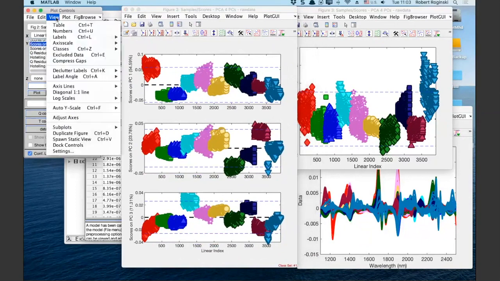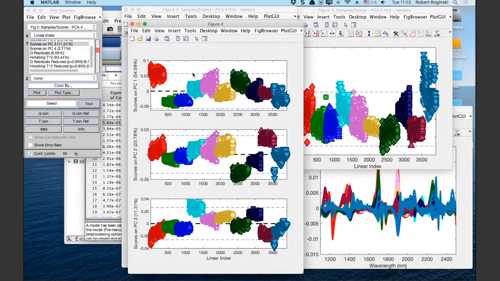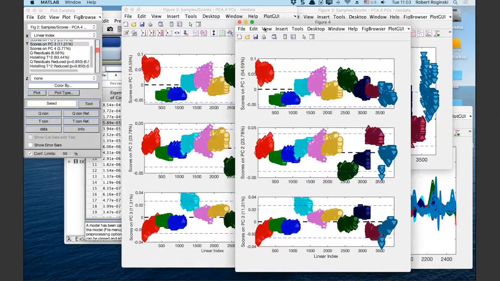And I'm going to make what's called a static view of that plot. So this is a plot now, it's an exact copy of this, but it's not going to change. As you saw, these other plots are linked to the analysis window and will change when I make changes to my analysis. I'm going to move this off of the screen for now.